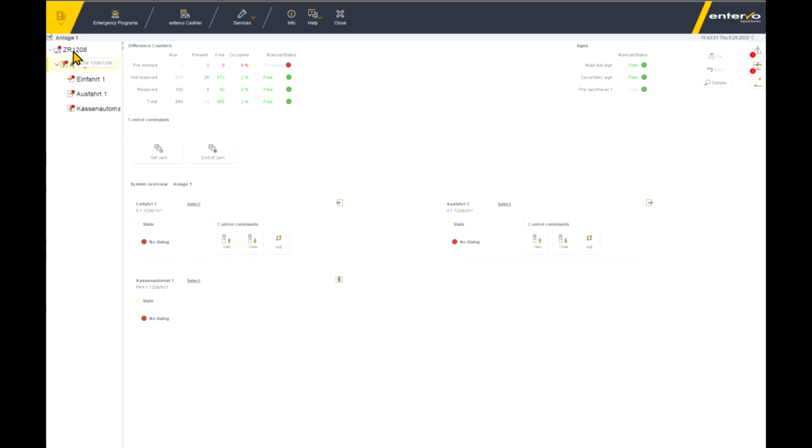In case that we are talking about an LR, so a host computer with several cell computers, we may see here several cell computer IDs and then the associated parking facilities. And if we open the tree view, then we will see entry, exit, pay stations, door readers, and so on attached to that parking facility.